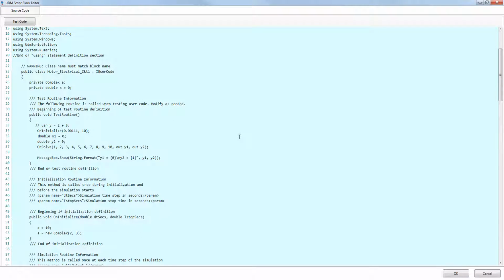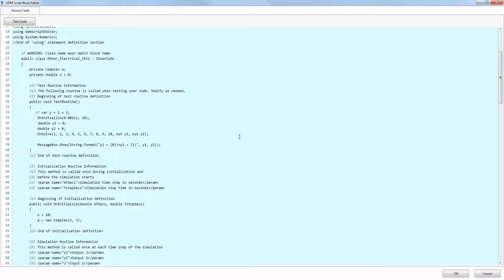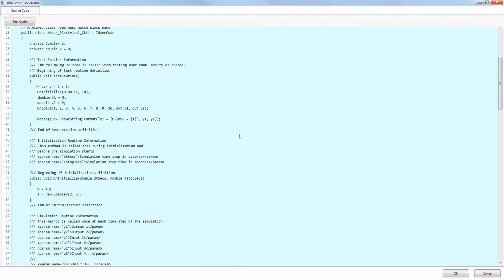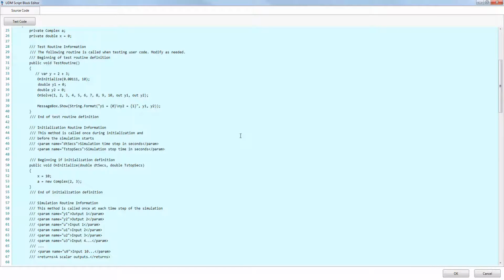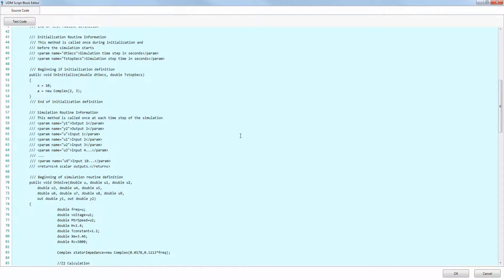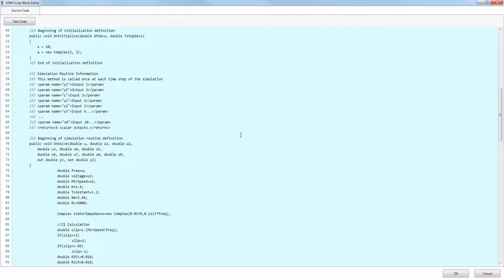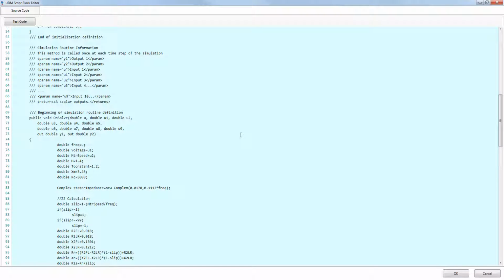At the same time, our script block consists of three main sections. One of the sections is a general definition for variables. Another section is the test routine and initialization, and the last section is the actual running mode mathematical function that we are defining.